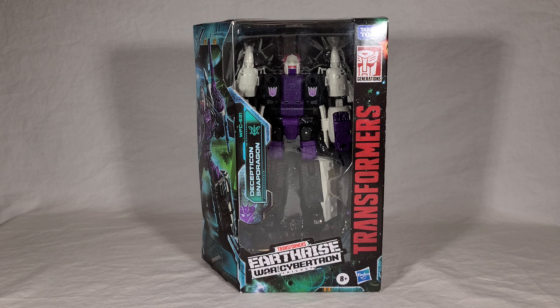Now in their War for Cybertron incarnations, that gimmick's been reimagined a little bit, where instead of just becoming the beast mode heads, they just become kind of part of the beast mode heads. And that's to make their heads a little more proportional and just make them fit within the universal Titan Master system that was introduced in Titan's Return.